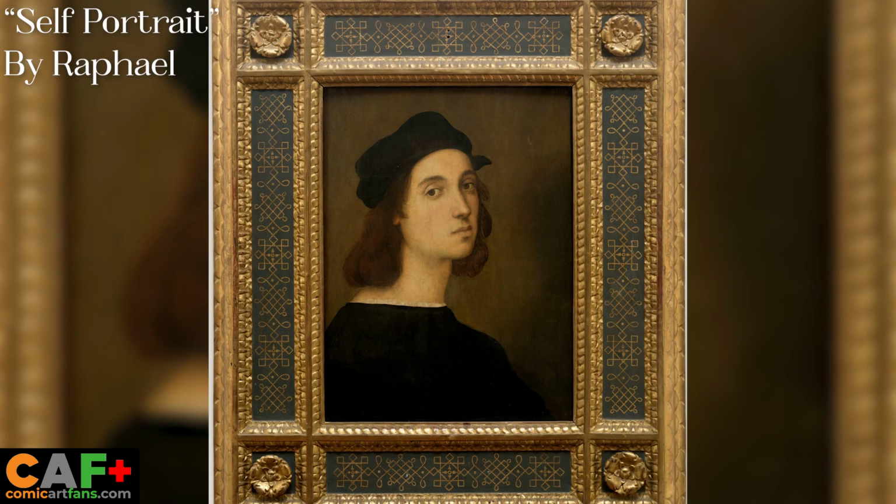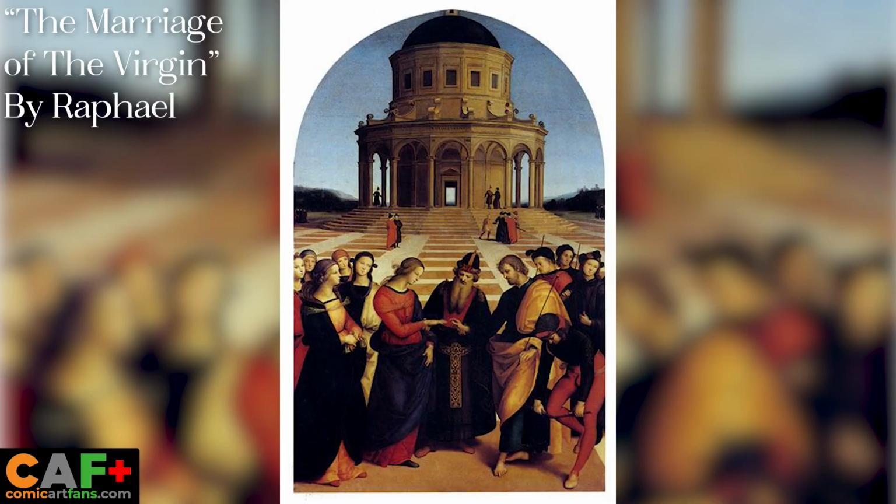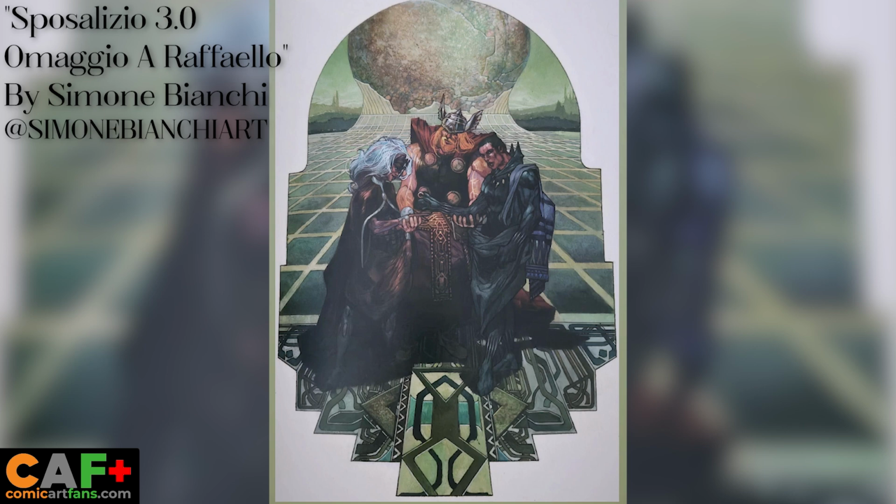Because normally when a town decides to host your art, they give you a prestigious space sometimes. I mean, it's like when you bring pastries when you're invited for lunch. So in Città di Castello, for example, Raffaello lived. So Simone did the recreation of the famous marriage scene from Raffaello, especially because that was a very peculiar moment worldwide in time. And he also wanted to send a message. So yes, he always does something.